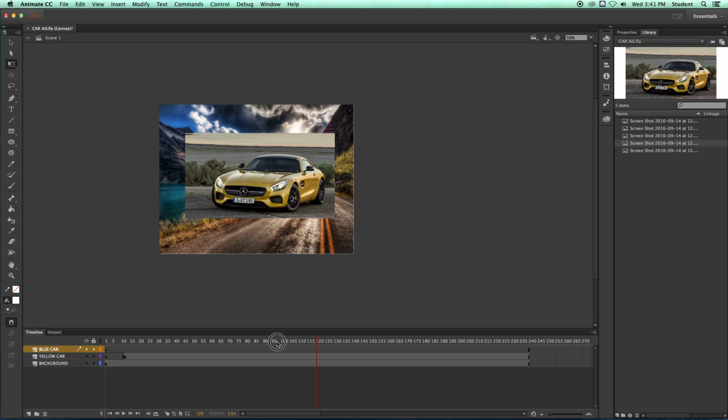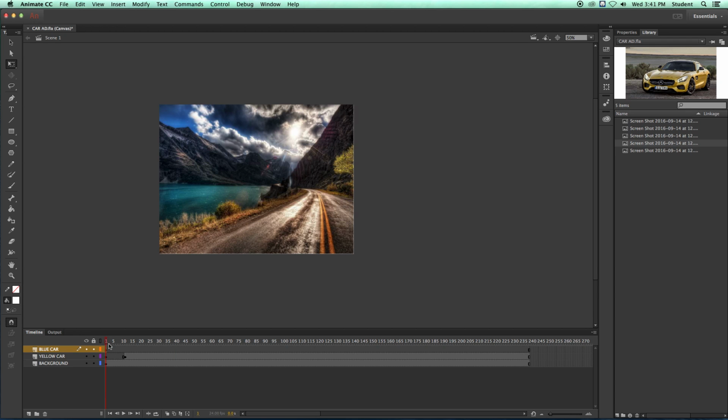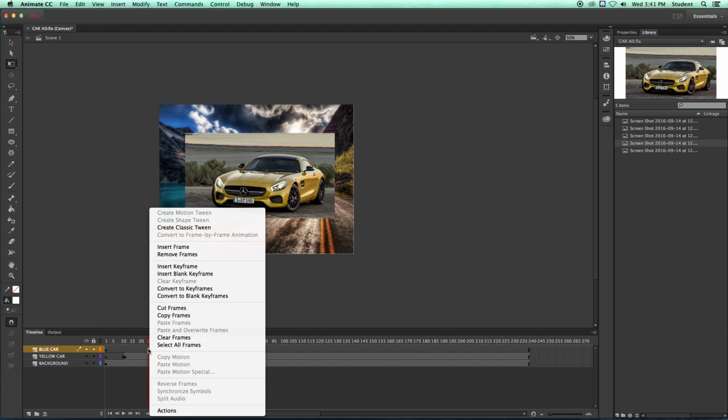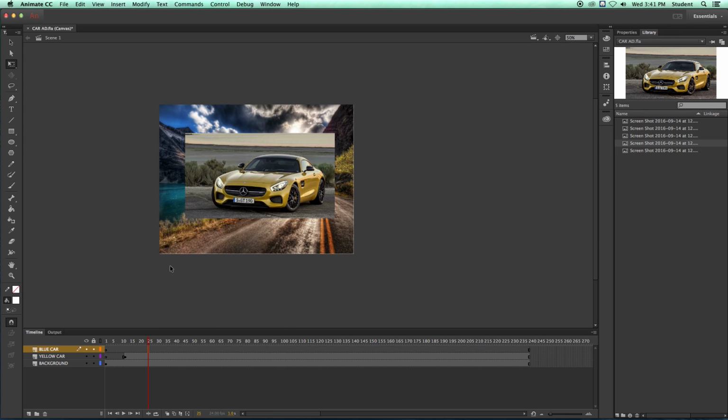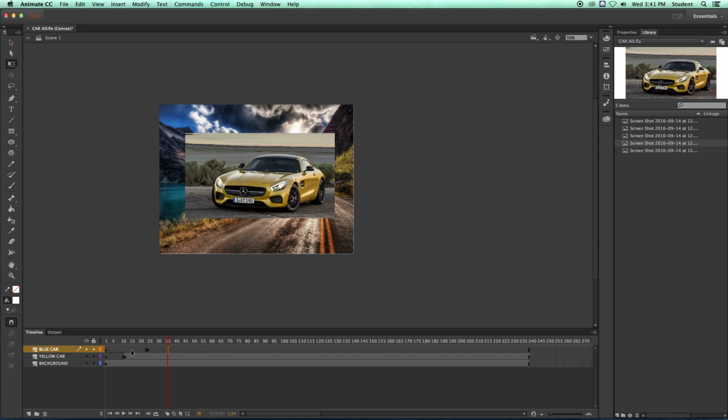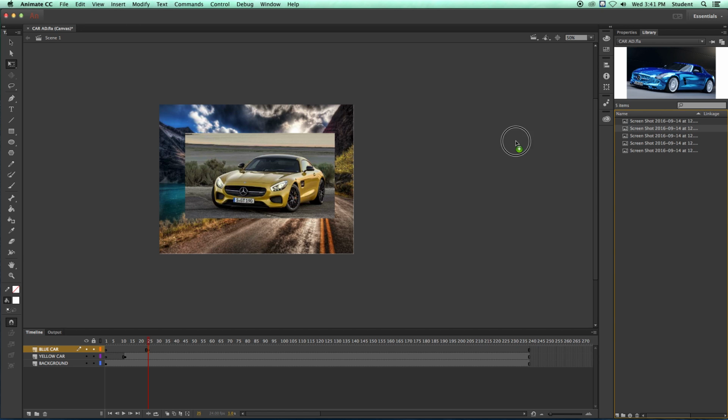And you see it automatically puts that same frame all the way across here. Right now there's nothing in there, so I can bring something out. But before I do that, I'm going to go over to about frame 24. I'm going to right click and insert a keyframe. With that keyframe, I can have something different on this side of that keyframe than I do on this side. This side I'm going to leave blank. On this side, I'm going back to that keyframe. I'm going to bring in my blue car. There we are.